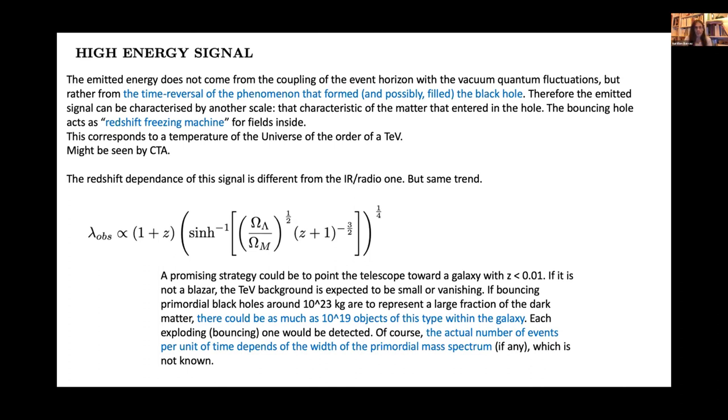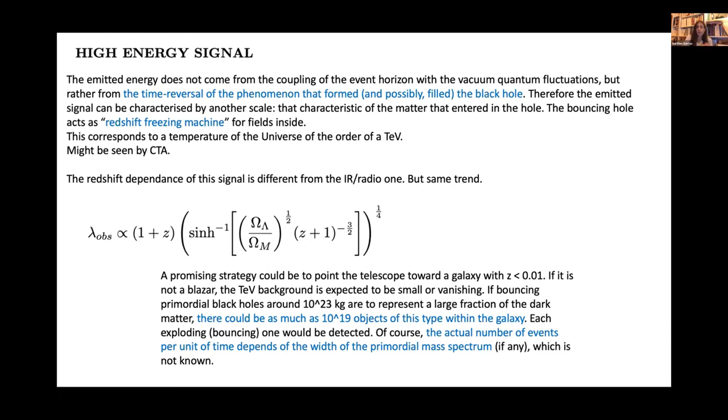And the funny point is that even in this case, you have this redshift compensation effect. The reason is slightly more subtle, because this time, when you look far away, you also have to consider black holes with a smaller lifetime, and therefore they are lighter. They were formed earlier in the universe. The universe was hotter. So the compensation is not exactly the same, but it still works.